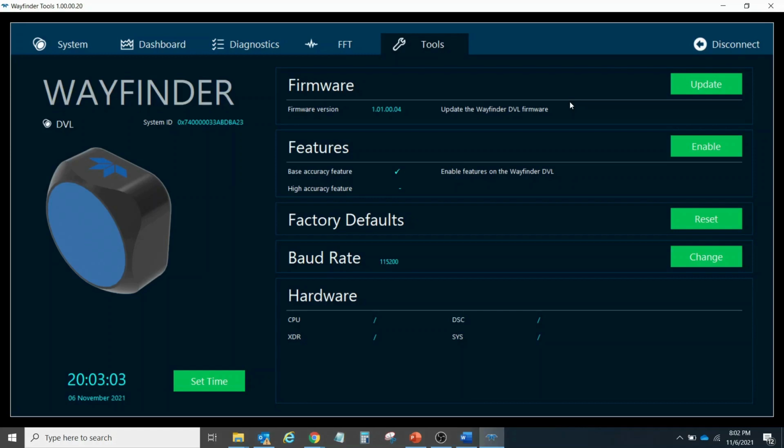And to find out what features are installed, you will have to send the OL command using a terminal emulator. With the Wayfinder Tools, you wouldn't need any of that. It's very conveniently provided to you using the graphical user interface.